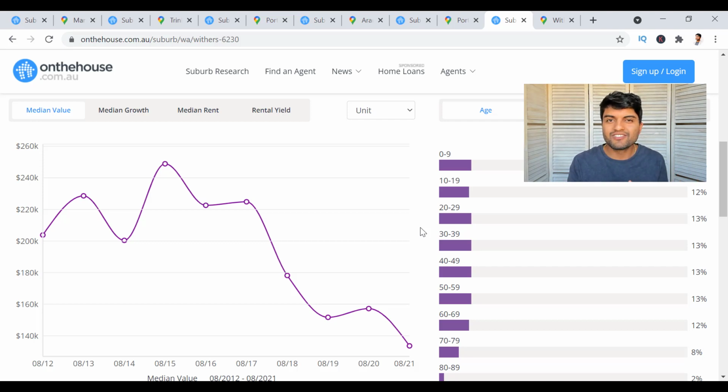And so what I want you guys to do, the takeaway from this video, is to say, let's put our predispositions aside. You can actually buy positive cash flow suburbs. I'm not saying to buy any of these necessarily, but you can buy positive cash flow suburbs. They don't need to be in the regions, nor do they need to be units. They can be houses. Make sure you use the data to find those positive cash flow suburbs that also give consistent and reliable short and long-term growth.